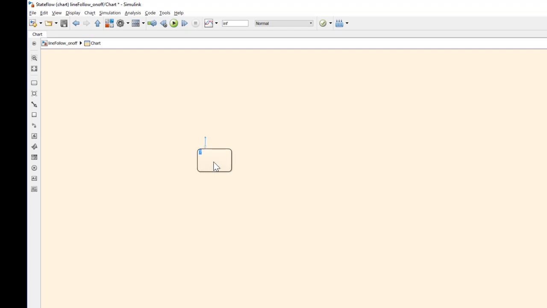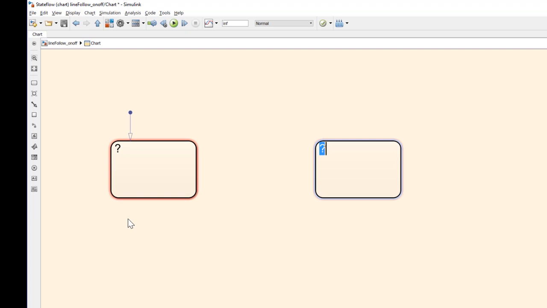Copying a state is similar to copying a block in Simulink, where you can right-click and drag to make a copy of it. The first state is called the go left, and the second is called the go right state. So let's go in and name these two states. So go left and go right. We will go left by specifying a constant V and omega value. So let's set V equals 0.025, and let's set omega equals 1, signifying that we're turning left.